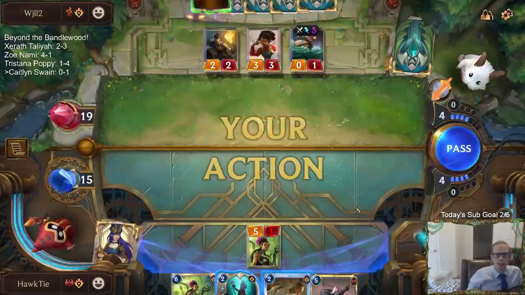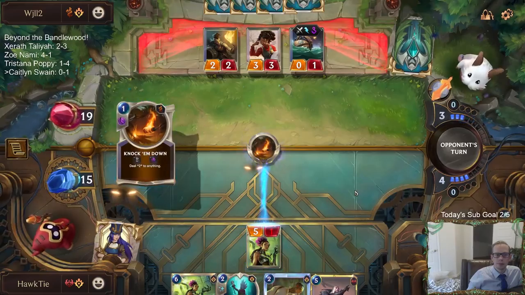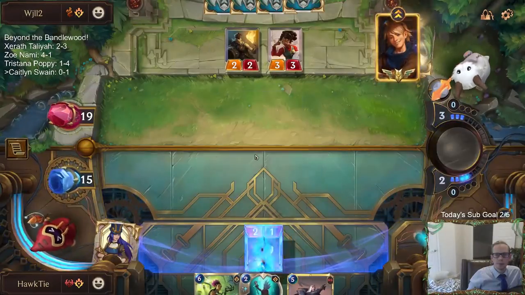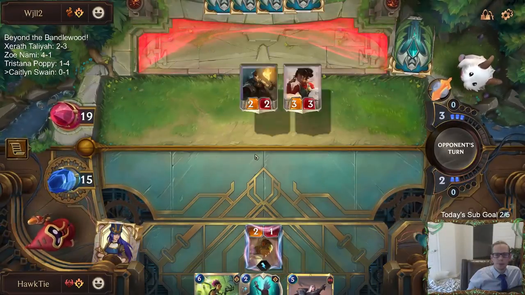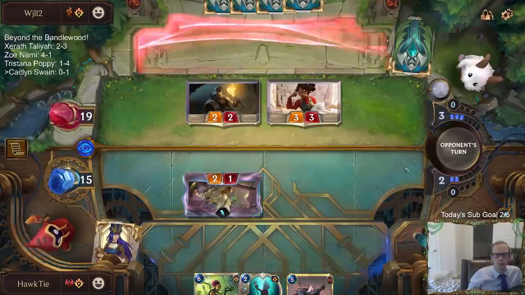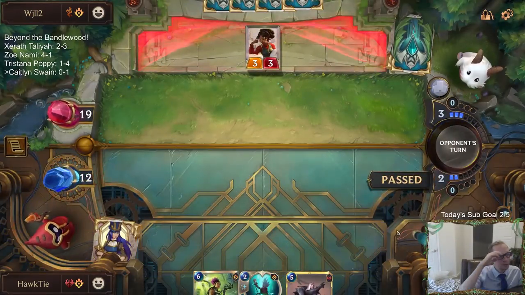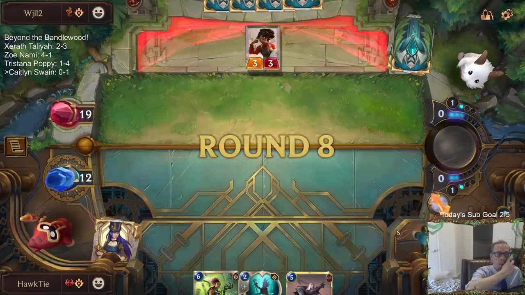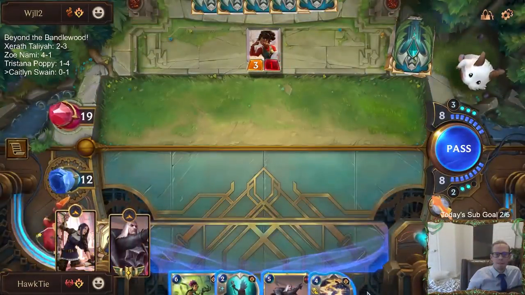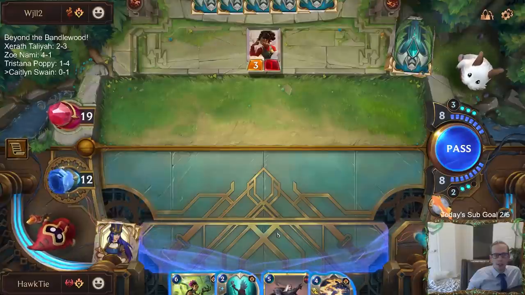Okay, so they have line them up. Envious. Okay, so that's 8 for Swain.